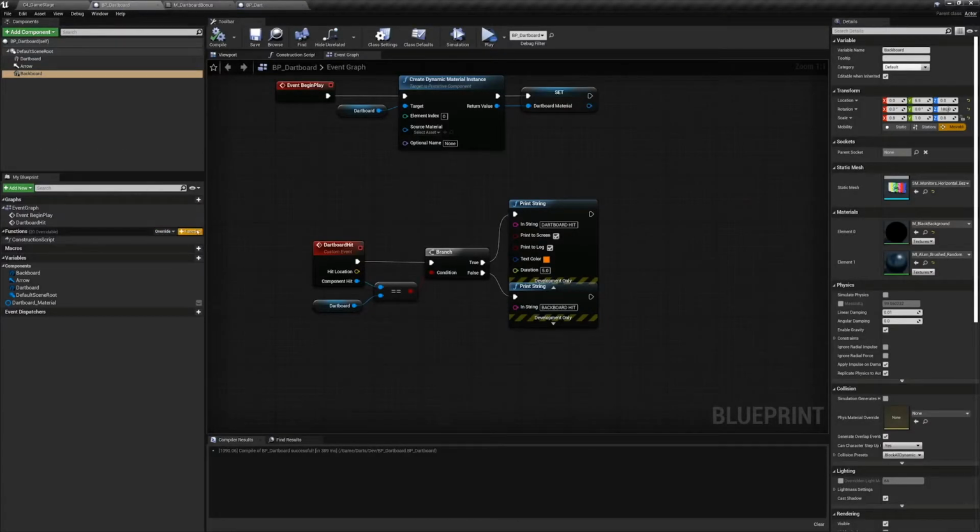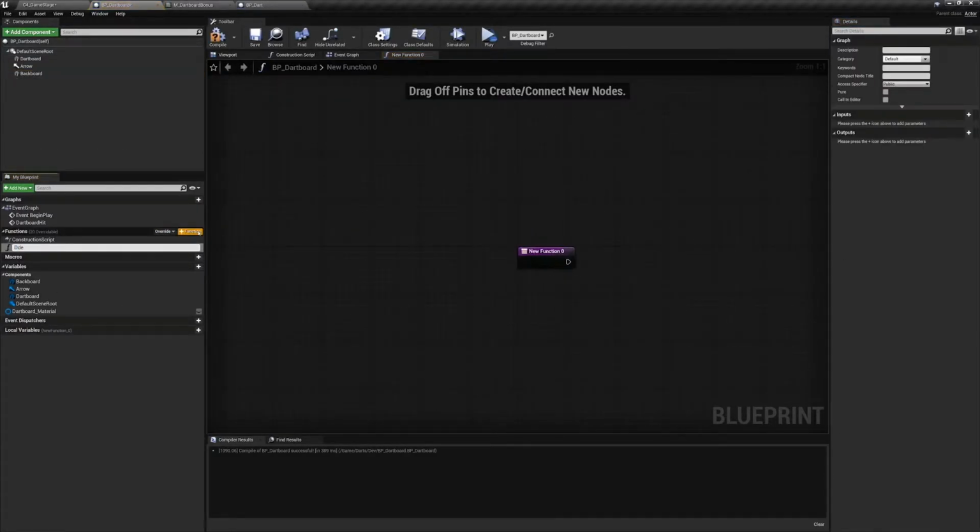There we go. We'll now write a function that uses a bit of geometry to determine which quadrant our hit was in. This isn't as complicated as it might initially sound. For now, we're going to just assume the bonus quadrant is 1. In the next video, we'll be setting up the function to determine the actual bonus quadrant. But right now, back in BP dartboard, create a new function called determine quadrant of hit. Give it one input of type vector named hit location and one output of type integer named quadrant.